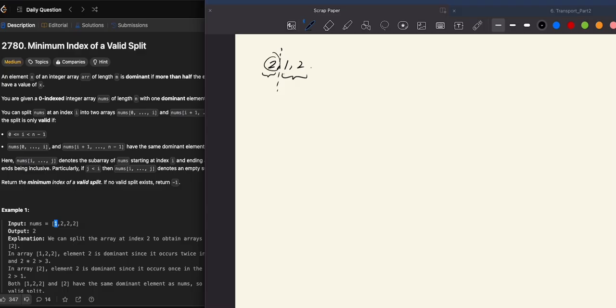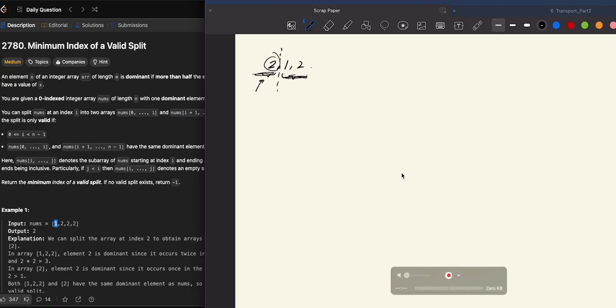But then that means if this side has one more for the majority, this side is going to have exactly half. So therefore, I think we can just check how many.